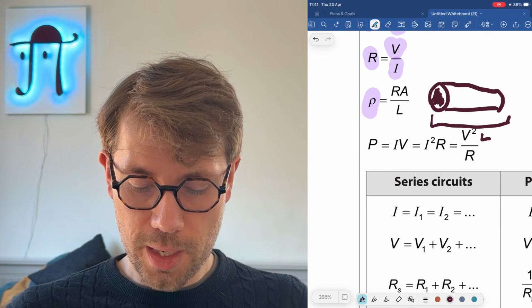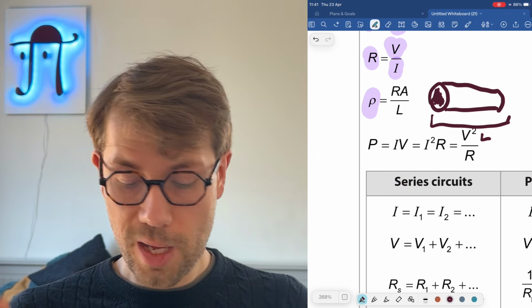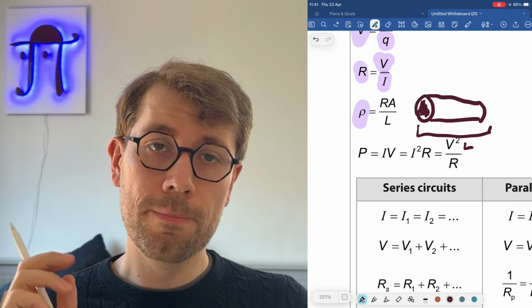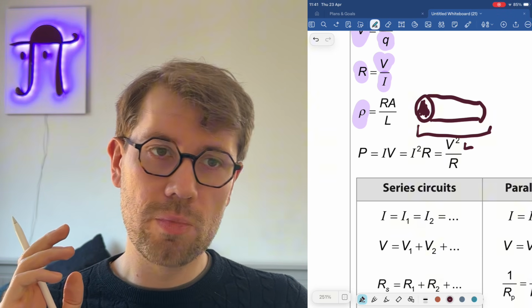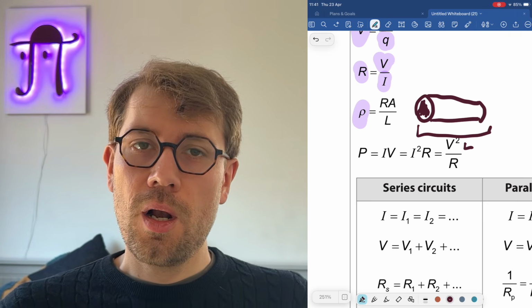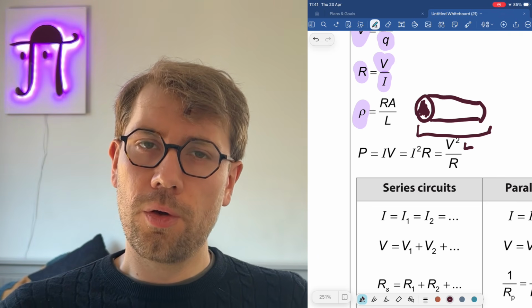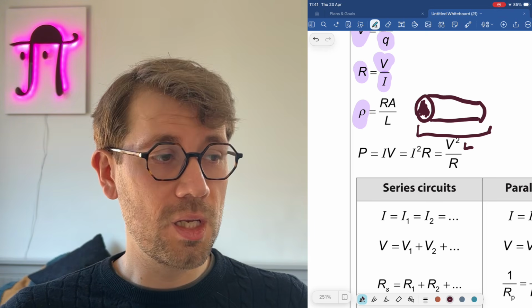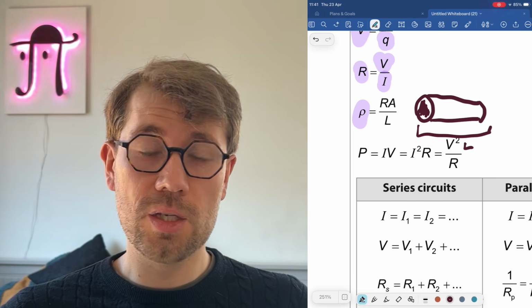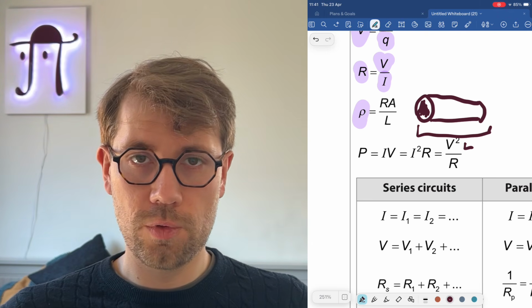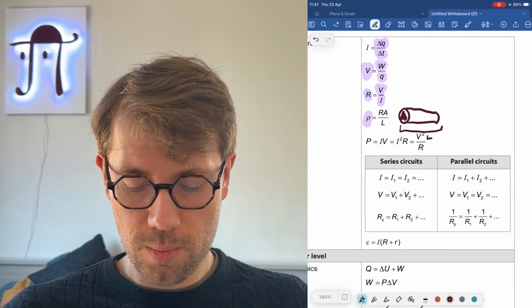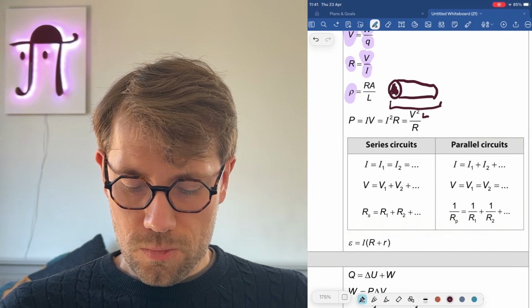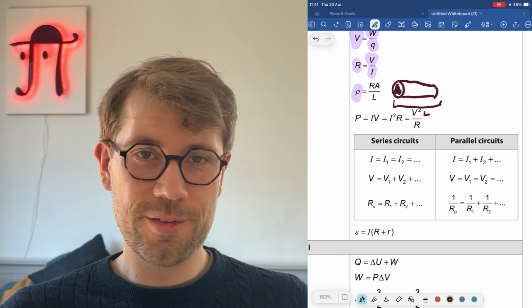Then we've got all these handy equations for power. And one important thing to remember about power when it comes to explaining things in currents: the amount of thermal power which is lost is dependent on the current, not the voltage. So if you ever have to explain energy transfers and loss of energy in a circuit, it's down to a high current somewhere. And we get high current in lots of different ways I don't have time to get into, sorry guys.